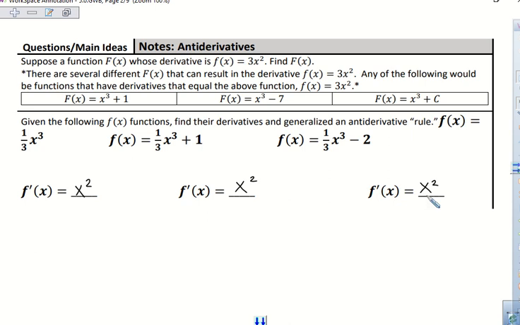Which means that we need more information in order to figure out what the function is just based on the derivative. So we use something called c to indicate the constant that we don't know what it is, okay? But there are ways to find the constant, and we'll talk about that in the next step.